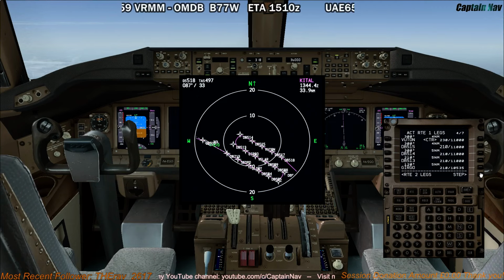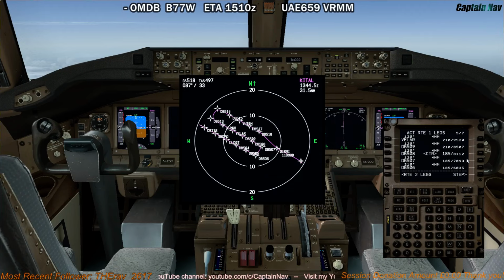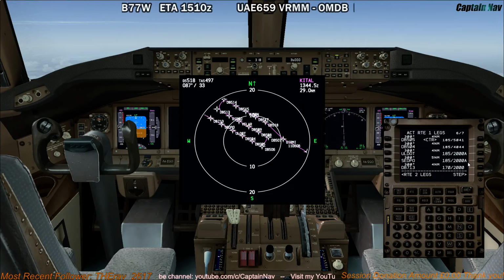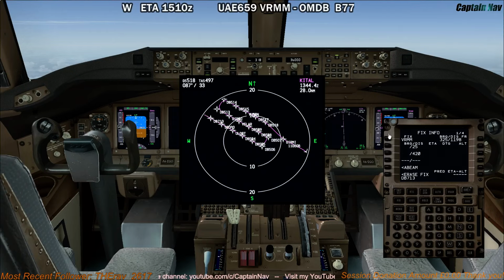Correct. GERGO, VELAR, 509, 508, 185 knots, that's correct. DB507, 506. It's a long winded arrival. 505, 504. ULDOT, 185, 2000 feet above. SETPO, 185, 2000 feet above as well, that's correct. And then the DB713, so we'll use that point here. Selecting the fix page, set a 2-mile ring on it.